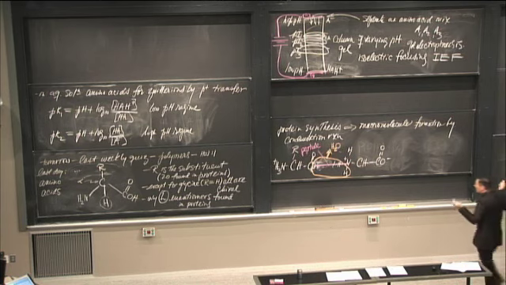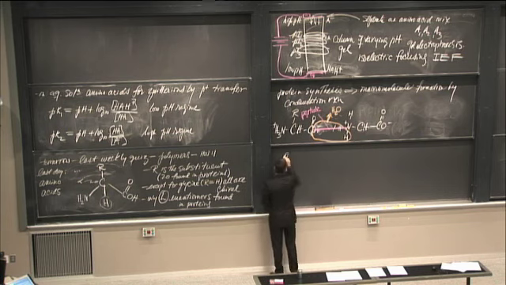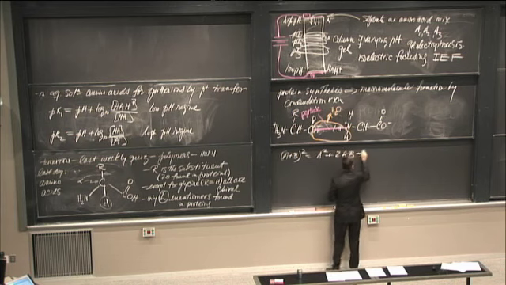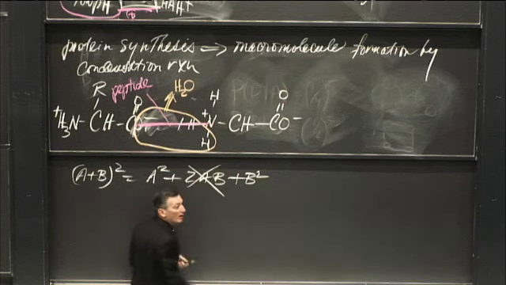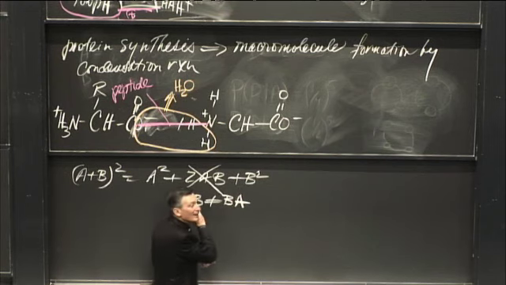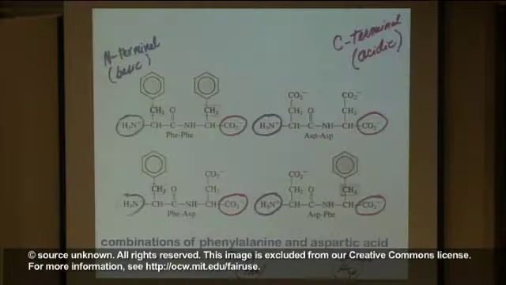This is cool. This is again, math serving us instead of we serving math. All right? So A plus B squared is A squared plus 2AB plus B squared. But no, not in biology, because AB is chiral and therefore distinguishable from BA. Now you understand chirality. So you get 4. Because in this case, phenylalanine peptide to aspartic acid is distinguishable from the one on the right. They're distinguishable, they're different. Okay, so now let's roll with that.